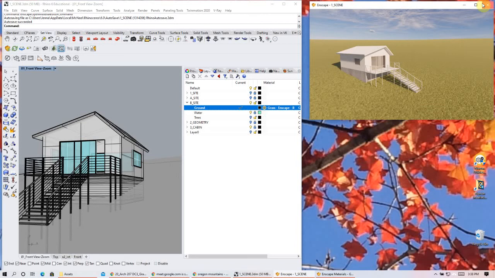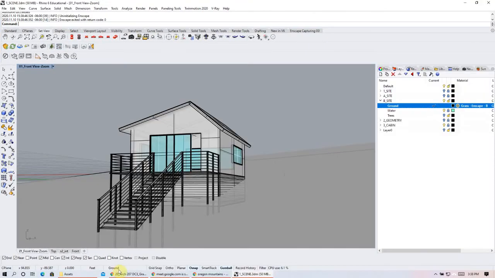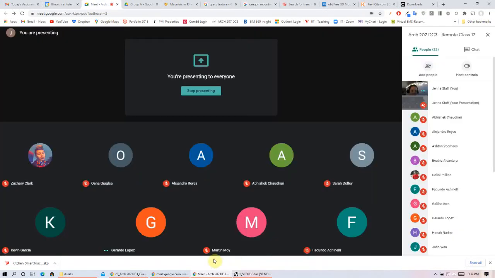Again, we'll do V-Ray and then Enscape. I'm going to exit these things so they don't crash again. Okay, so we'll say 3:45, just 6 minutes.